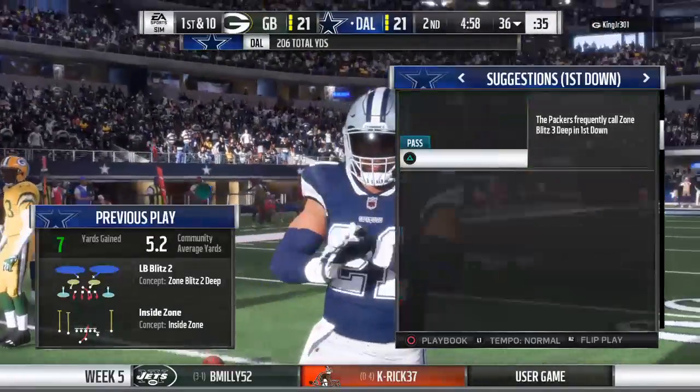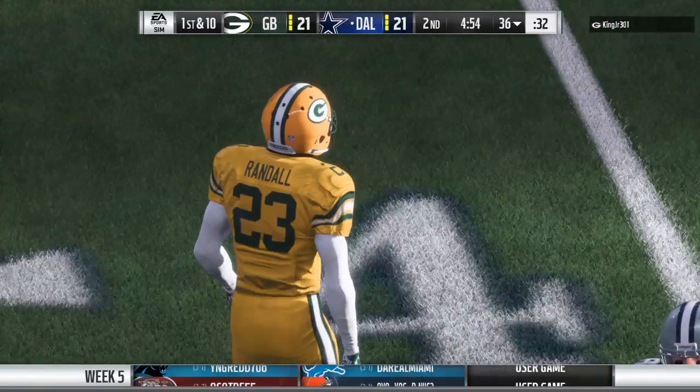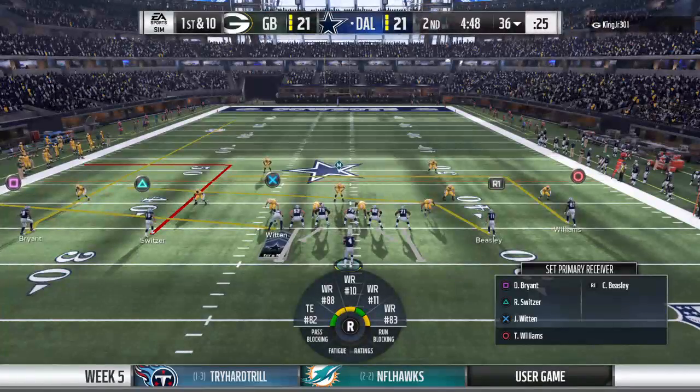Boy, he does it at a high level, doesn't he? Because when I watch him, I think of his vision: straight ahead, peripheral, also has that sense of where holes are going to be before they actually open. I think that helps set him apart from many of the other backs in the league.